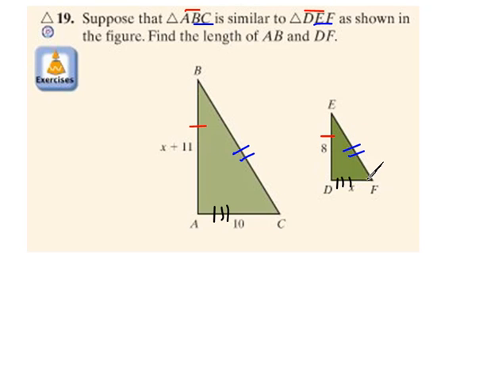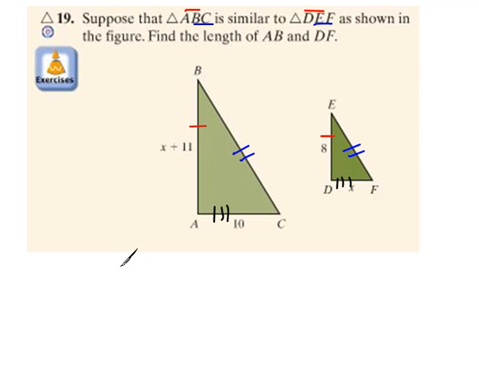And I'm making tick marks, which usually means that they're identical. That's not exactly true here. I'm just showing you which sides are proportional to each other. Now we can use this information to help us set up a ratio of these two triangles. We can say that this side that I've marked in red is proportional to this side that I've marked in red in the other triangle.